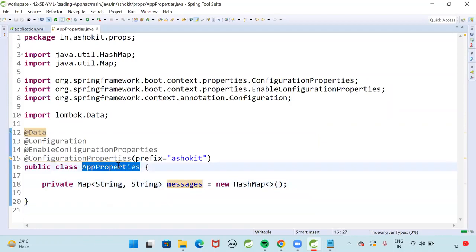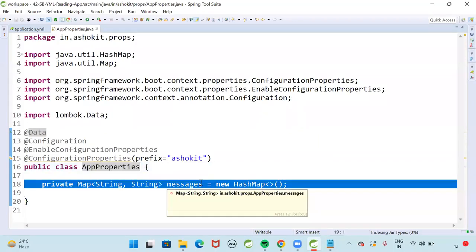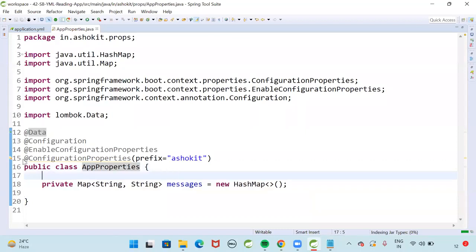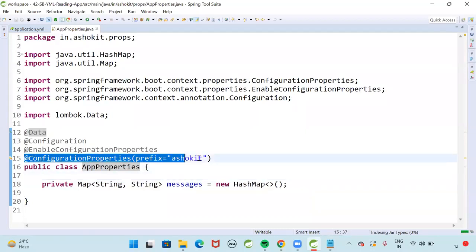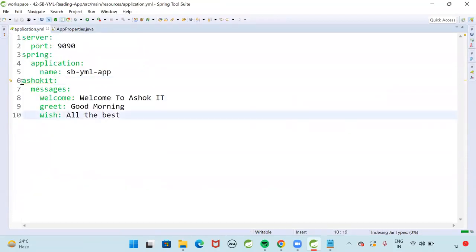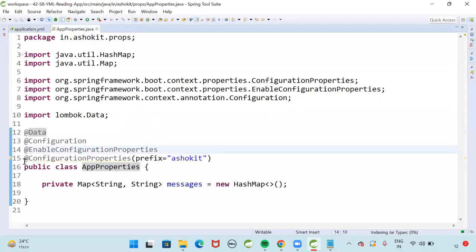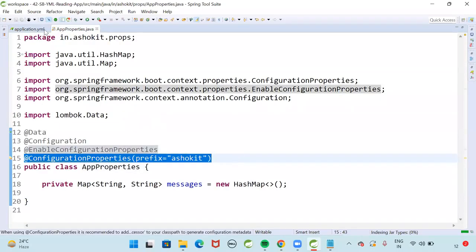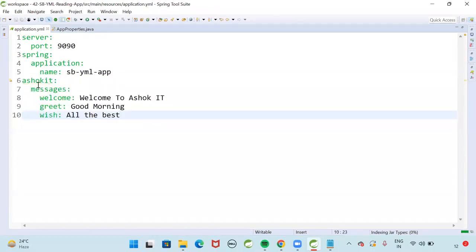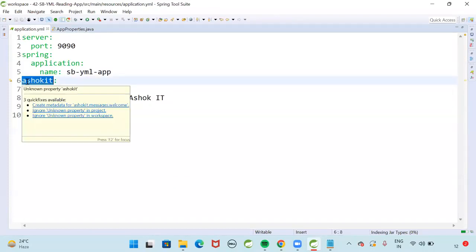You inject this AppProperties class, and you can get the messages based on key and value. ConfigurationProperties is the annotation used to read the messages from the YML based on the given prefix.